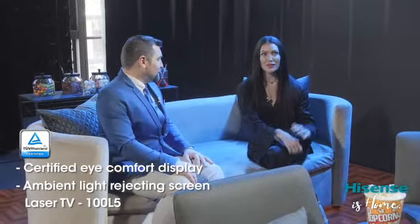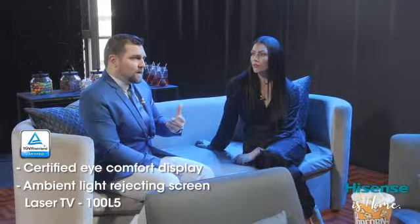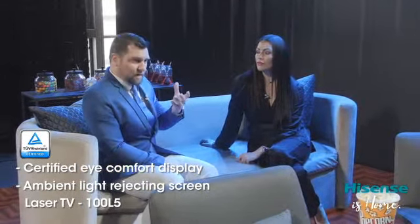Exactly. Like watching normal TV the whole day, like the kids these days do, and then having red eyes at night. Exactly, yeah. There's no eye stress at all because with a laser TV system, you are looking at an image in the same way that we as humans perceive everyday life. You're looking at a reflection of light instead of looking directly into the light source. So at the end of the day, you don't get any eye stress. It's easy on the eyes, and it's just a complete home cinema system.